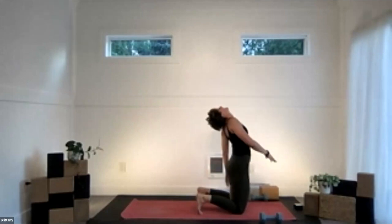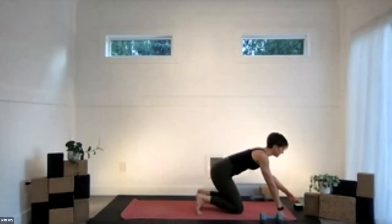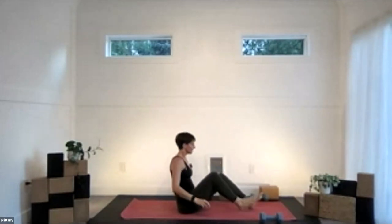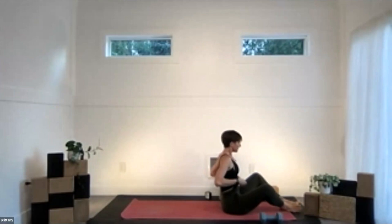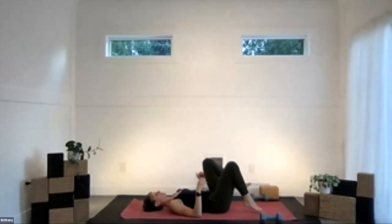Slowly come on up. Come onto your back for bridge or wheel. You get 5 ups and downs, or you can stay up the whole time. And do it from a place of curiosity of like, oh, what does my throat and jaw do in these back bends on the back?